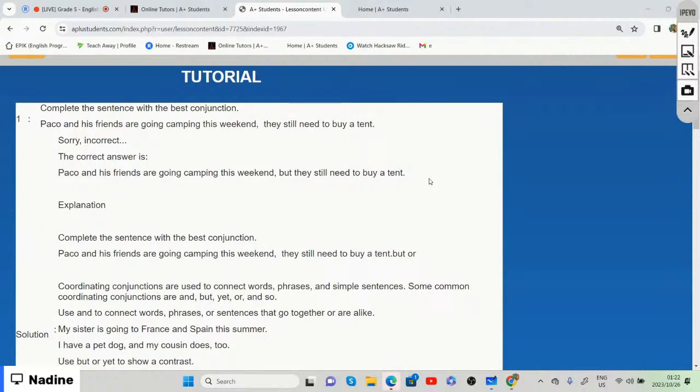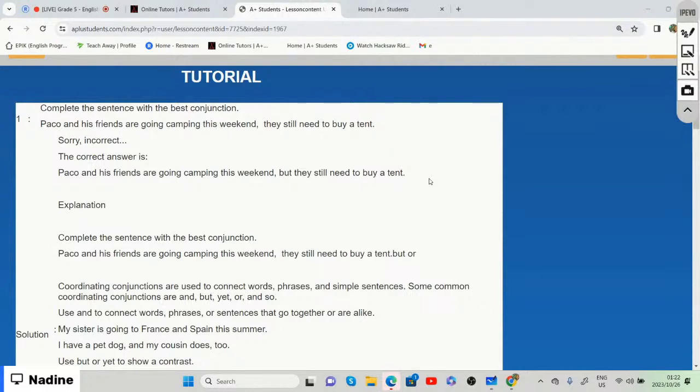So if we look at the sentence: Paco and his friends are going camping this weekend. They still need to buy a tent.